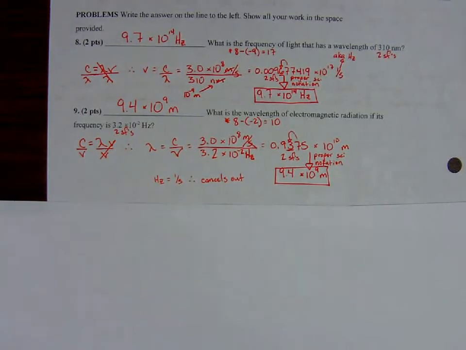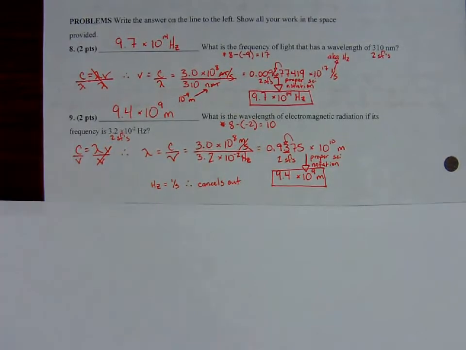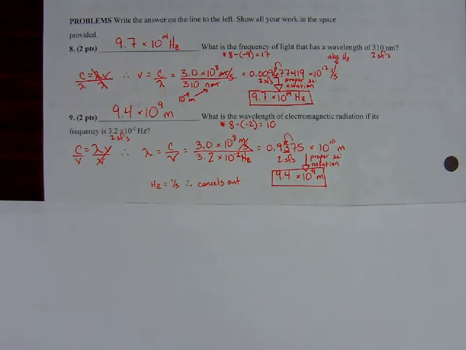Let's finish up with number 9, and let me remind you, please, if you do not show your work, you will get 0 points. 0. You will actually get 0 points. If you do not show your work, you do not get credit for anything, even if the answer is correct. I'm getting pretty tired of students saying things like, well, it's better than nothing. In fact, it is not better than nothing. It is the exact same as nothing. So, if you're not going to show your work, don't even bother, because I'm not going to give you credit. I hope you learn that.